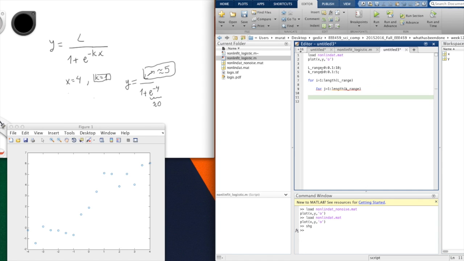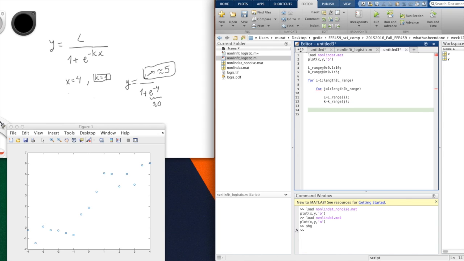So for each I and J value we have an example L value that is the ith element of L range, and the other one, K, is the jth element of the K range.